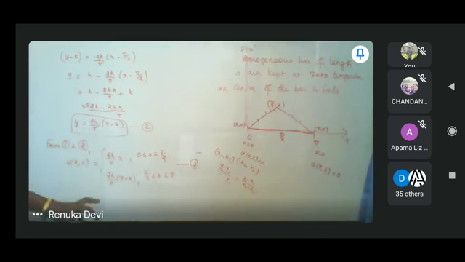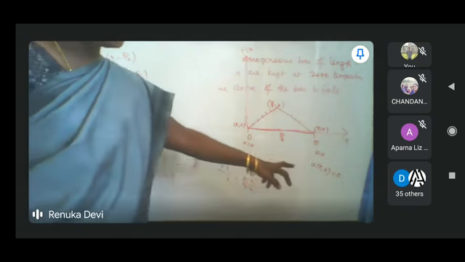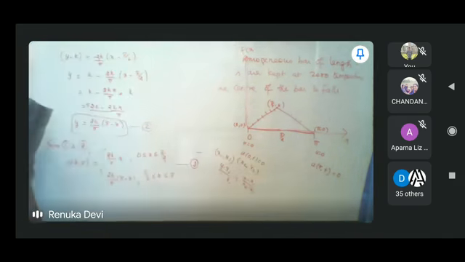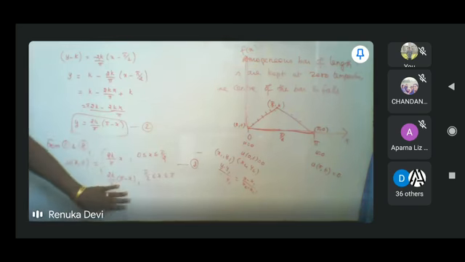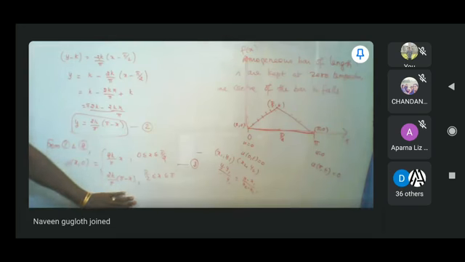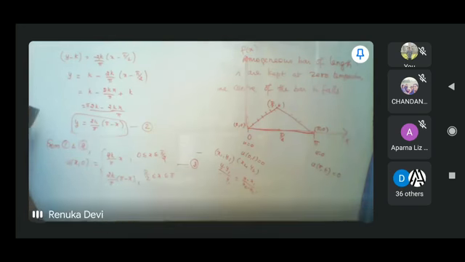Now we have found all the initial conditions. What are the initial conditions? It is given u(0,t) is 0 and u(π,t) is also 0, and this is f(x). f(x) is given like this, that is u(x,0), and now we have to find the temperature distribution, which is given by a partial differential equation.